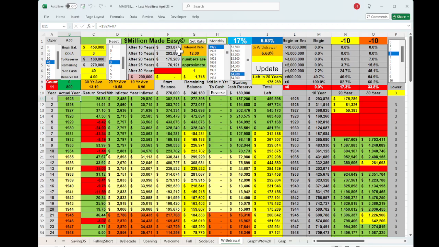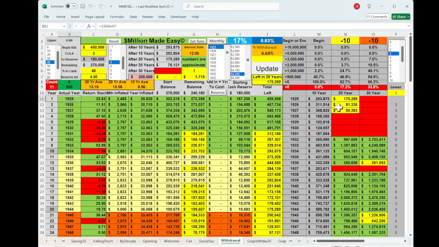You can see the 1925 numbers. This is a summary box right here. There's the 10-year right now. $293,875 is right there. It put all these numbers in there all the way through there. And folks, in this scenario, he's going to have a 17% chance of his money running out. Looking at it a different way, 82.7% of the time he's going to have a success rate. This is after 20 years.